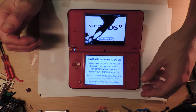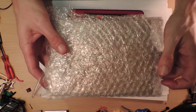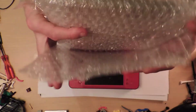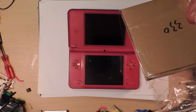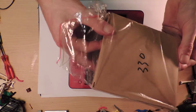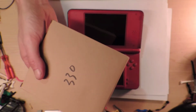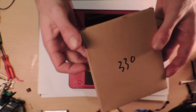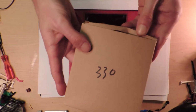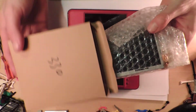So I thought I'll give it a go. I went and bought off AliExpress what apparently is a replacement screen. I did try to fix a normal DSi, the touchscreen on that, and they're easy to take apart. I didn't have the right adhesive, or it didn't come with the adhesive, or I didn't know what I was doing. I'm going to go back and try to fix it again at some point. But I'm kind of confident that the top screen shouldn't be much of a hassle.